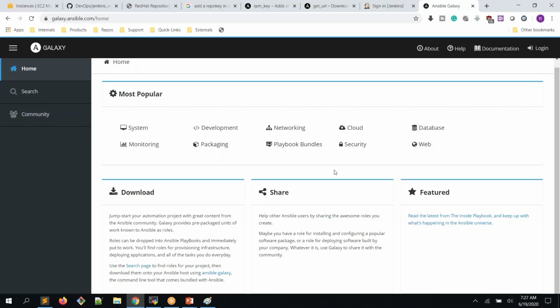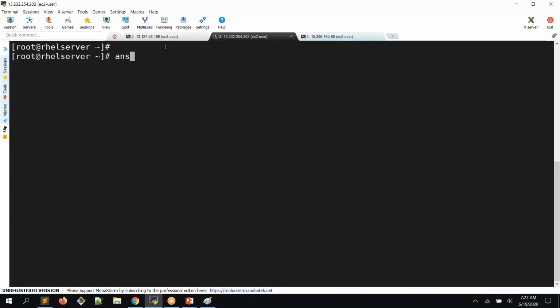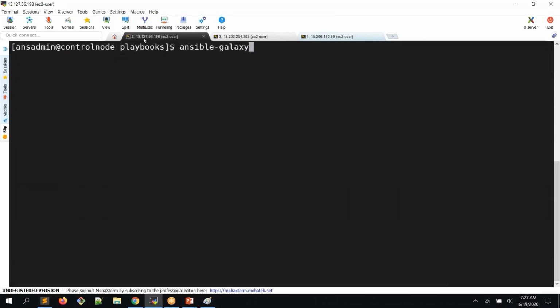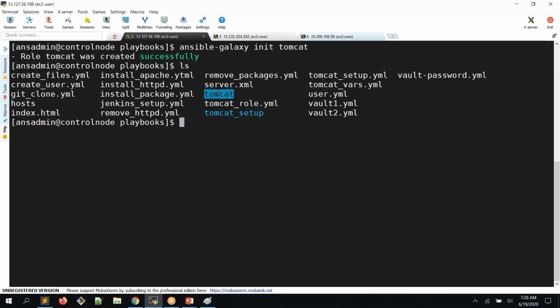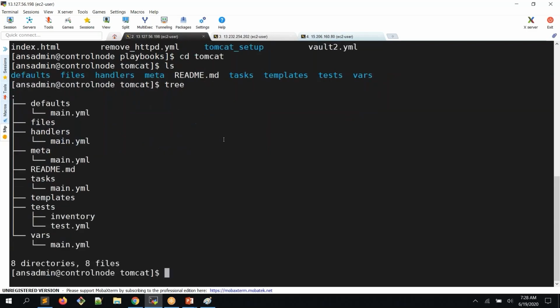So this is one of the easiest ways to utilize playbooks from a public community. And if you do remember, whenever we were creating our Ansible roles, we executed this command in our system. Clear the screen. ansible-galaxy, and we did init. Init means initialize, and we gave a name, Tomcat installation, right? Whenever you give this, it is going to create a directory structure. That's it. So if you see here, the Tomcat role has been created, and you can see all the default files. If I give tree, the whole empty directory structure has been created.